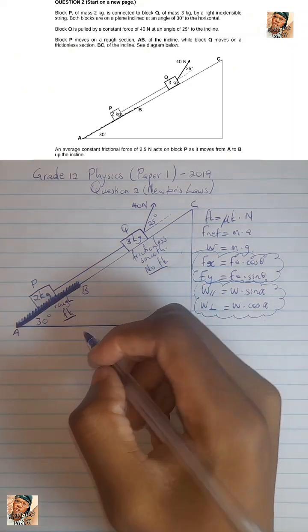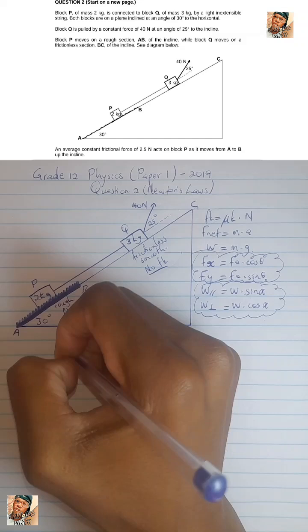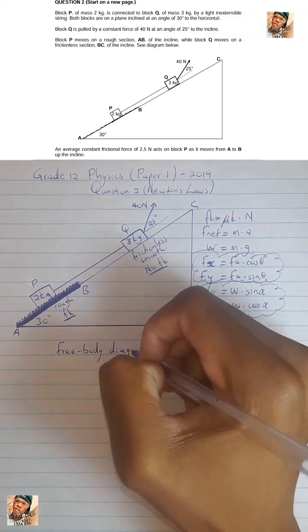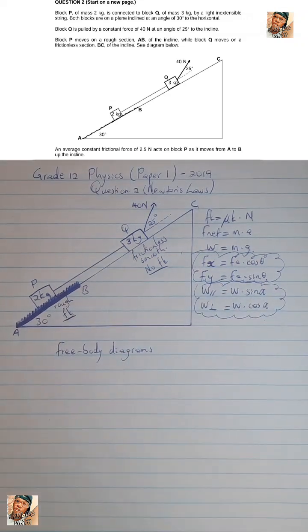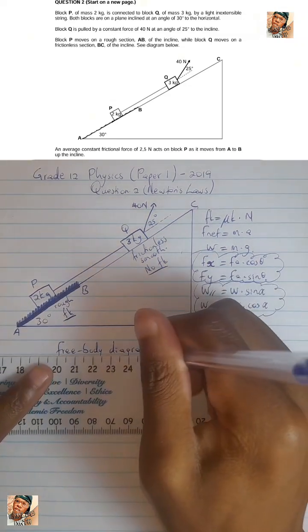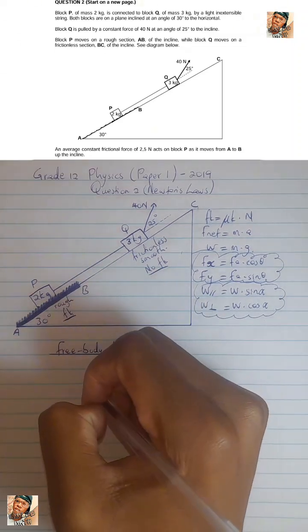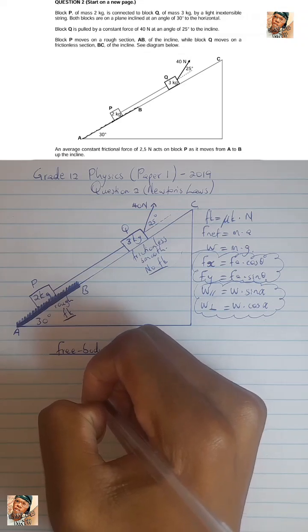So this is going to be the free body diagram of P. What I'm doing right now is what I call analysis. We are not yet answering the questions, so please be patient. So this is the free body diagrams of P and Q. So of P, we're going to have, okay, P here, which we're going to represent with the dot.